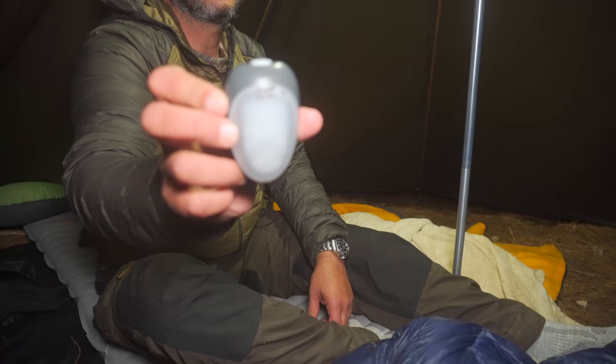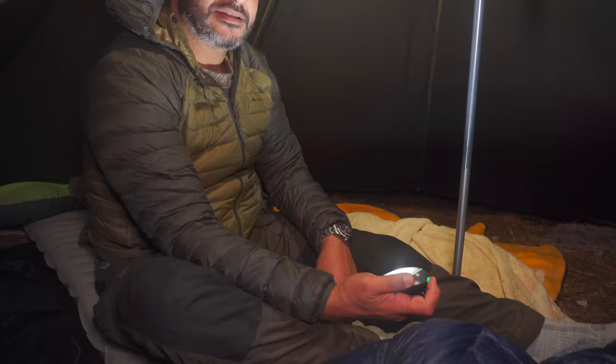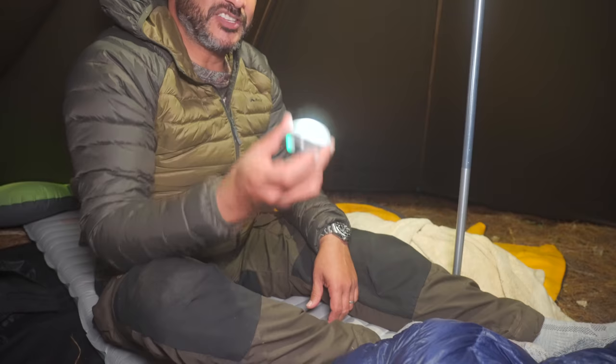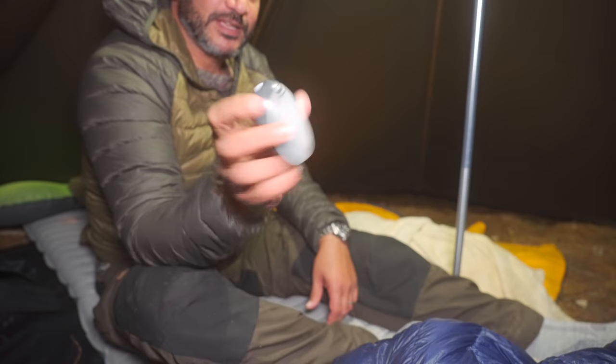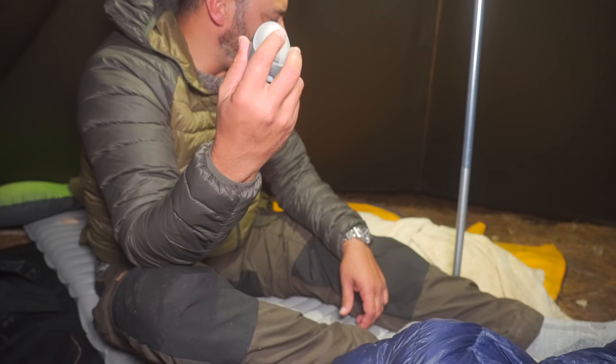Can't get it in focus. It's too close. You just press and hold, and it's pretty bright. It is very bright. I had it on really low, like that. Just under his collar, like that. And I could see where he was. It changes colors, all sorts of things. I don't know how you change the colors. I can't remember. There's a sequence you press. But yeah, it's kind of a cool little gimmicky light with the clip. It's waterproof. Rechargeable. So I found that very useful for keeping track of Bruce in the middle of the night. I like that.